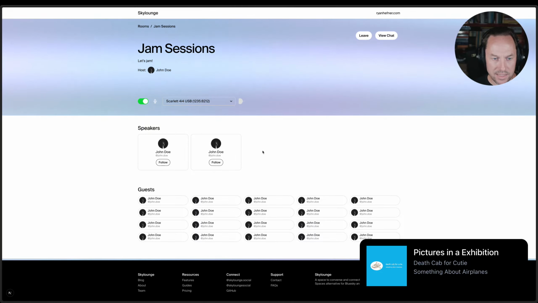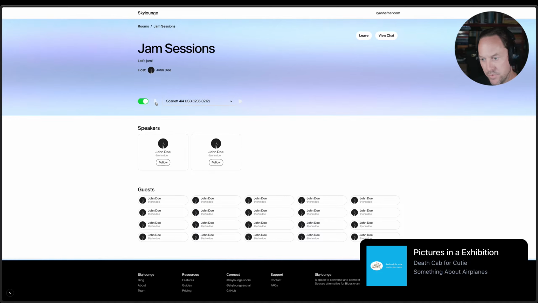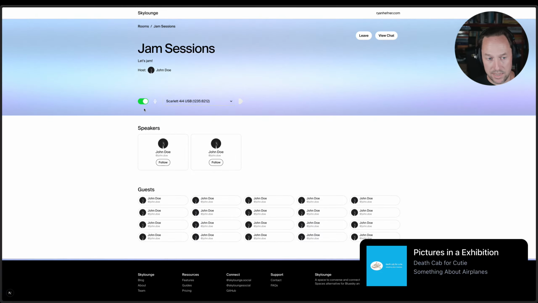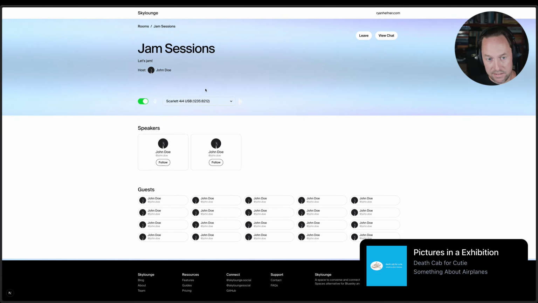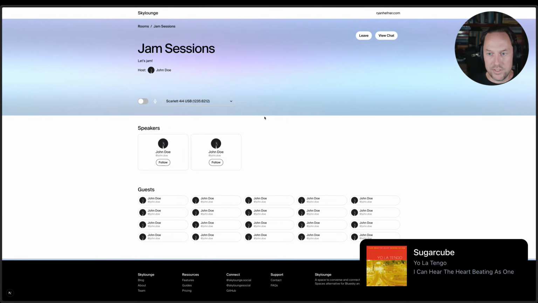This isn't where all this stuff is going to live, but it does give us the foundation for being able to capture the microphone, have control over it, and have the basic mute and unmute. And then this switch is basically the same as if I was to join this room or leave this room. So when I have it on, it's asking for the microphone, but when it goes off, it's gone and it kills that microphone connection. So a little stuff like that.